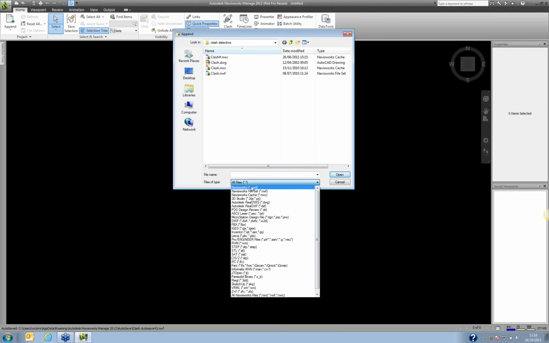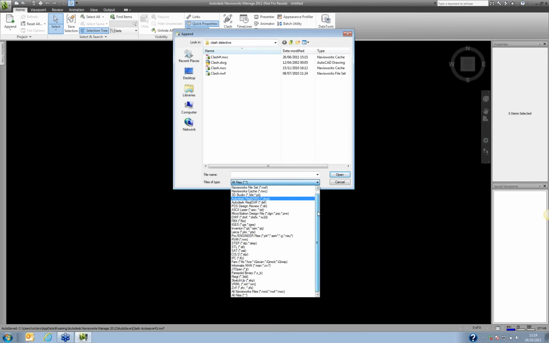There are three basic Navisworks file formats. You've got Navisworks NWD, which is a fully published file. If you're going to send out an NWD file, it's ideally aimed at somebody who has freedom, so it has no link to the original CAD data. The other ones inside Navisworks are NWF and NWC. An NWF file has a link through to the original CAD data. So whichever CAD data you're bringing in, if there's a modification to it, say in this example I've got above, a DWG file, Navisworks will automatically update the Navisworks file at the same time as the AutoCAD file is being updated. So it's a live link into the AutoCAD data, which is great for work in progress.